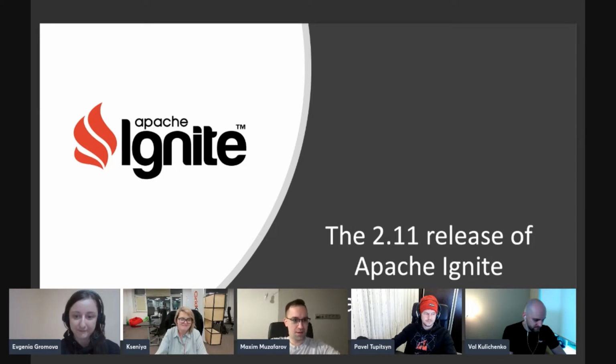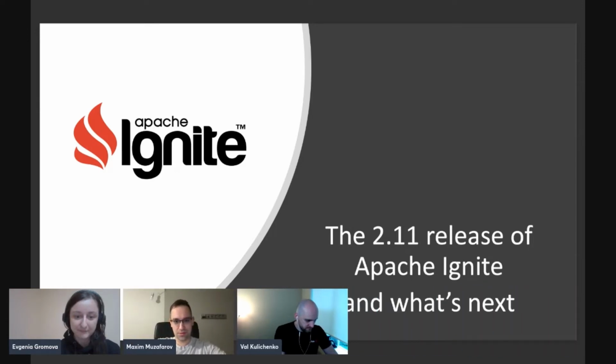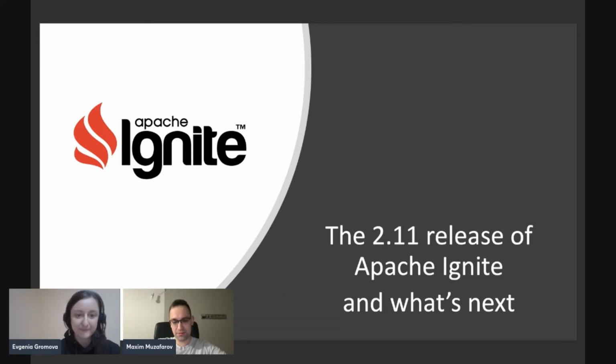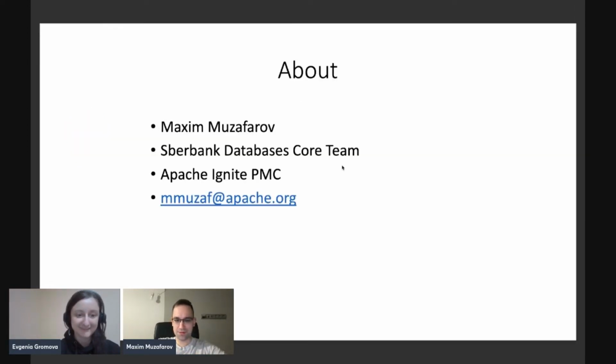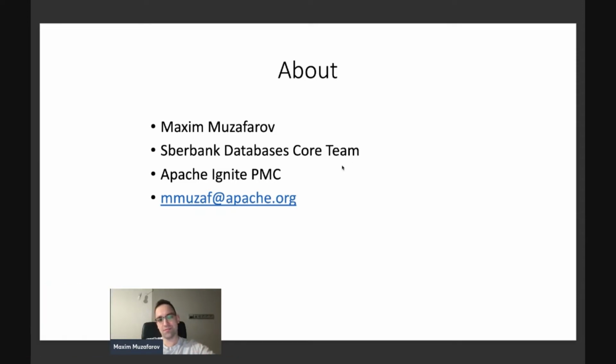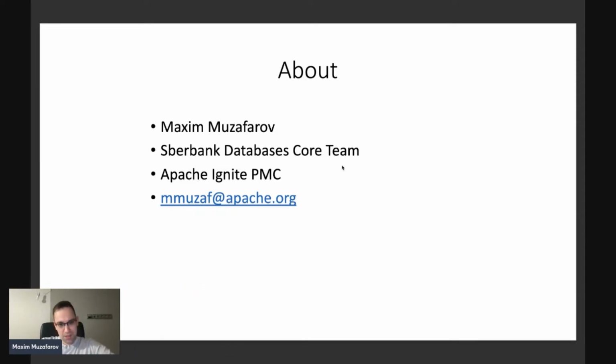So I think we can start with the latest Apache Ignite release 2.11. Let me briefly introduce myself and my coordinates. My name is Maxim Muzafarov. I'm an Apache Ignite PMC member and a part of the Sberbank database core team. This is my email, so you can mail me any questions you want to ask. And let's start.